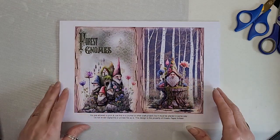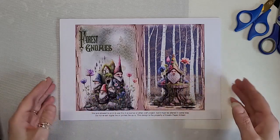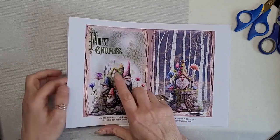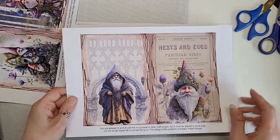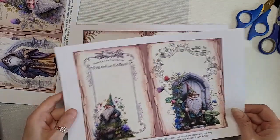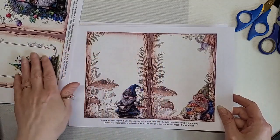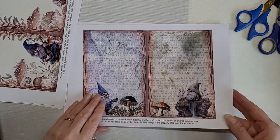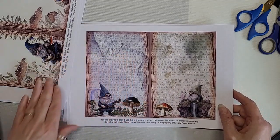So I have printed off the 5 pages that are this style of gnome, which is this page, and this is going to be my front cover. This page, and I love the fact that all these pages' backgrounds are different as well. This page, this page. Now this is a pair, they have the same background, but they're still different from all the other ones. And this page with this fabulous Gothic print. Love this Gothic print, Karin. More Gothic print.